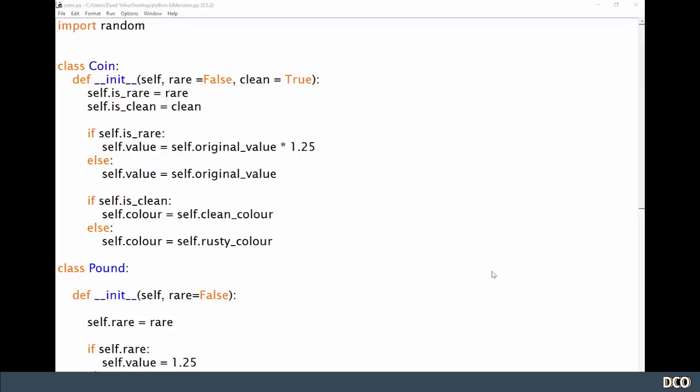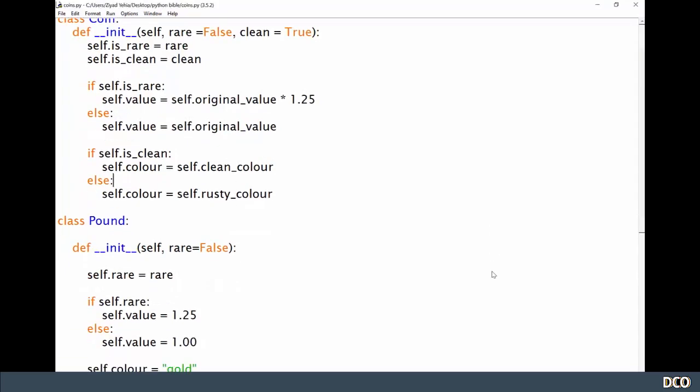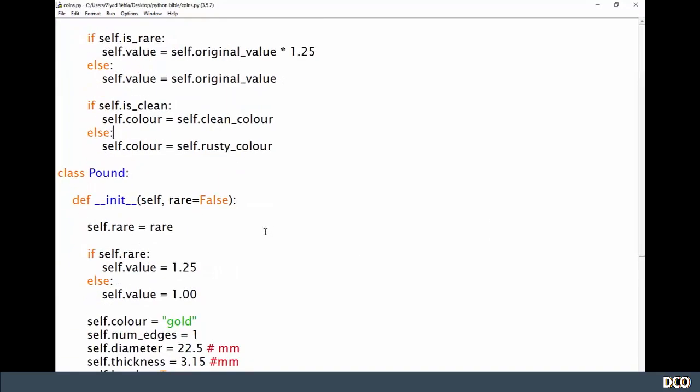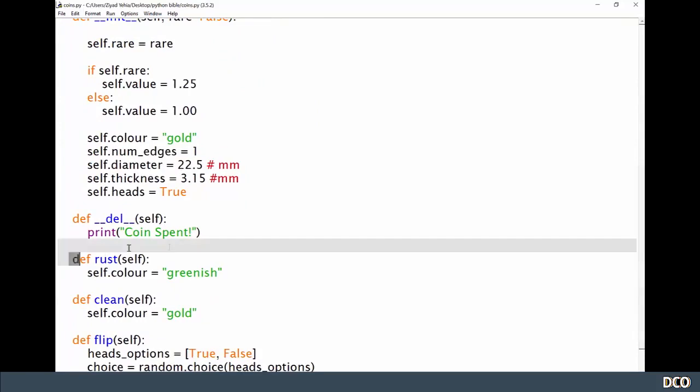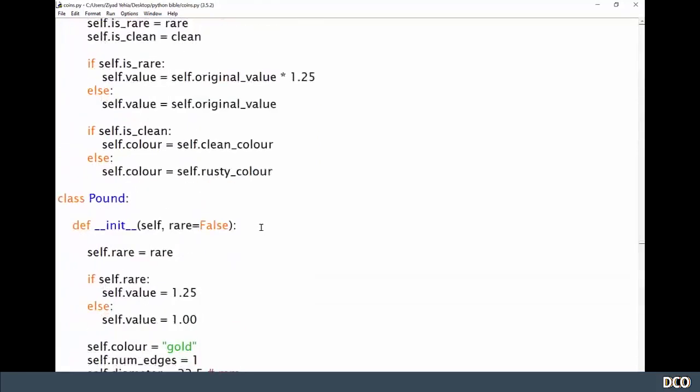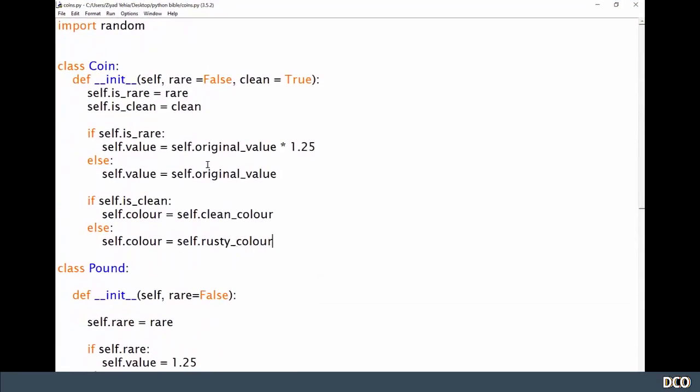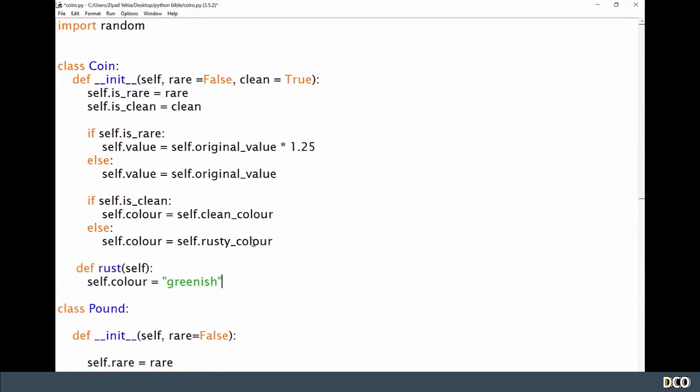So for now, let's just copy over our class methods. First of all, we have the rust method down here. I'm just going to copy that. But one thing we need to bear in mind, by the way, if you're following along, is to make sure that your methods aren't inside one another. You need to have them outside. Now, we can't really say that when every coin rusts, it's going to go greenish, right?